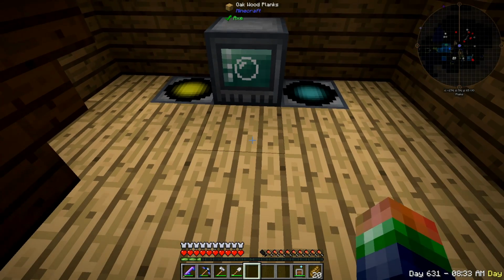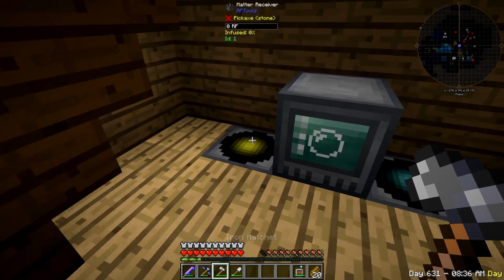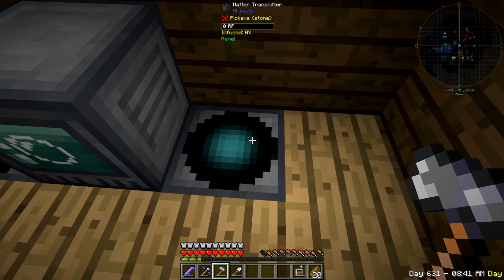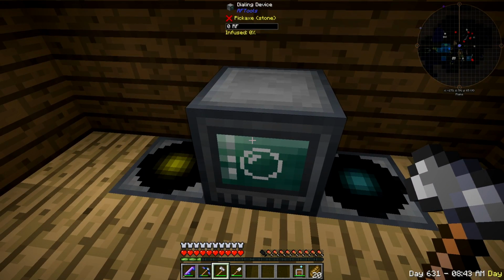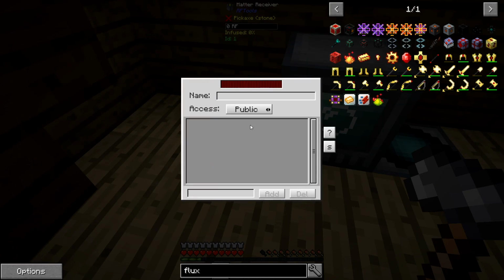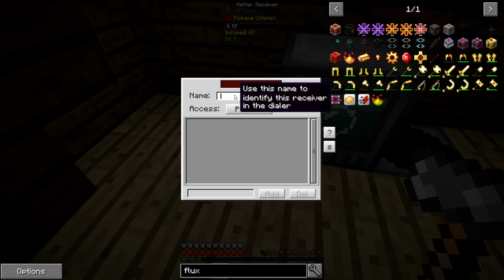Alright, and I don't know how this works. Is that where I come to and that's where I leave from? I don't know, but we're gonna figure it out, that's for sure. It says set up the dialing device and one of the matter transmitters on a good spot. Give the receiver and transmitter a good name. Okay, what do we call this? How about home?